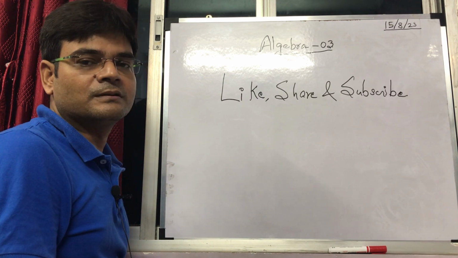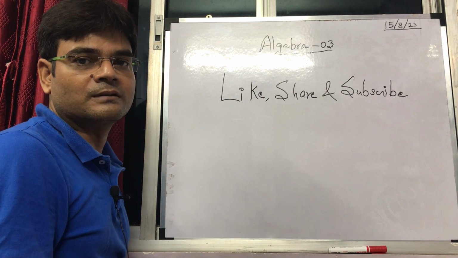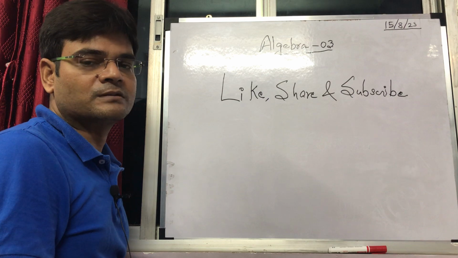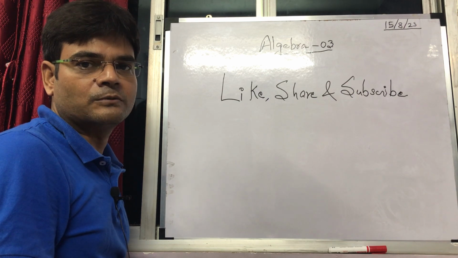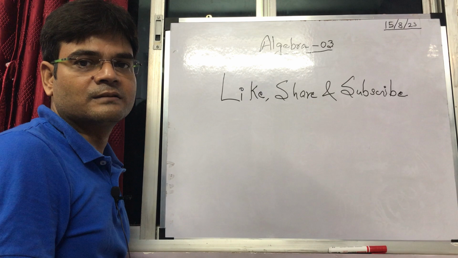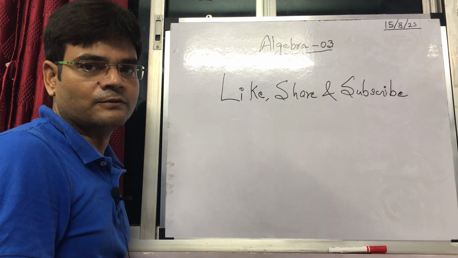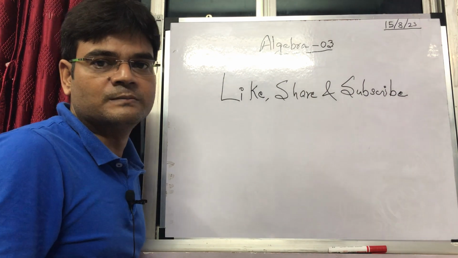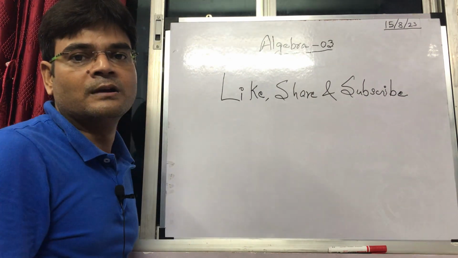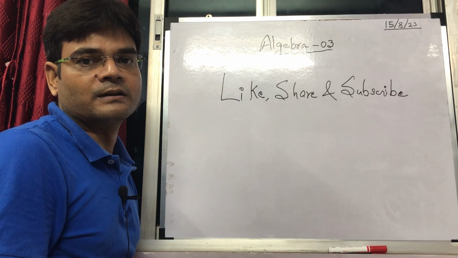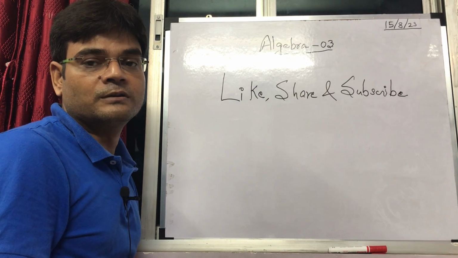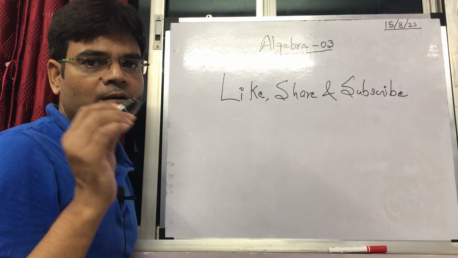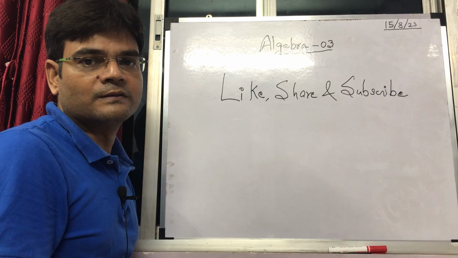The first formula which we hear of is (a plus b) whole square, right? I'll not just explain the formula, because it is present everywhere. You can find it in your books, in any book. I'll tell you how to derive the formula, so that you can forget the formula anytime. (a plus b) whole square is a square plus 2ab plus b square, but at any point of time you can forget that. So if you forget, what do you do? You derive that formula on your copy with your pen. The only thing you need is your pen and a piece of paper. You can derive that formula.